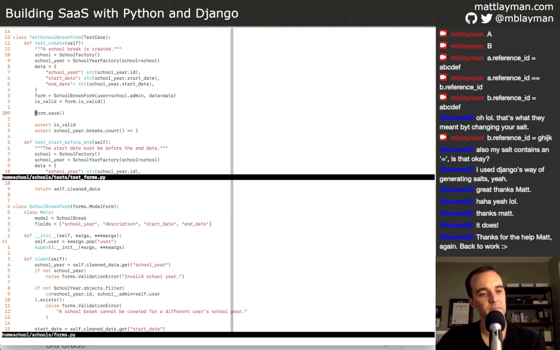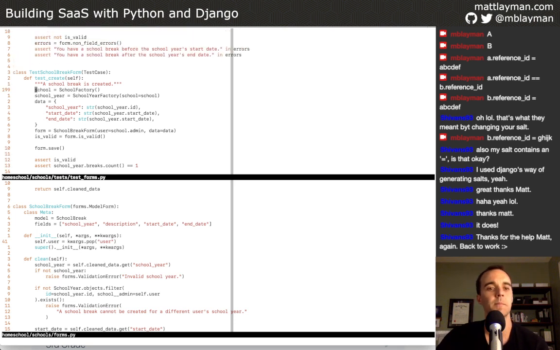Oh, this is tricky. This is a really hard case to get to, because it only comes up when you've gone to this edit case. Like on the create version of this, if there are no existing rows in the many-to-many relationship between school break and students, that means that the school break applies to all the students.